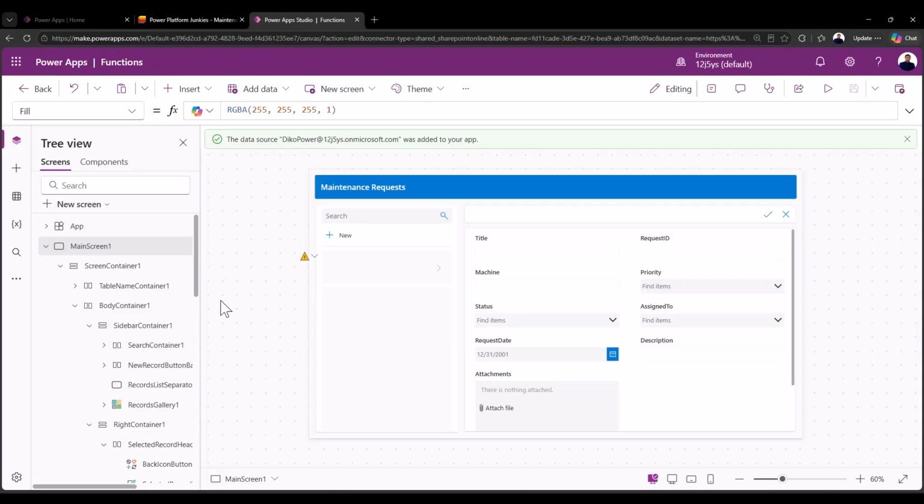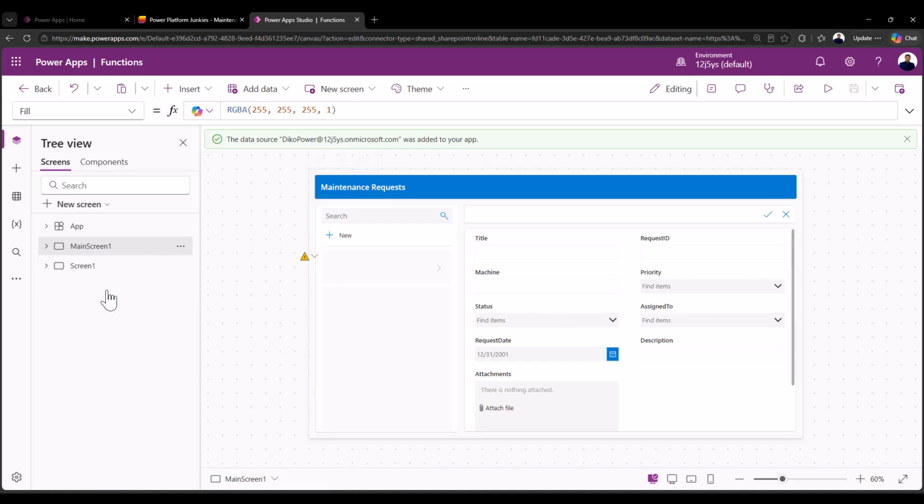So I just created a quick Power App from the SharePoint list with this template. Usually what you would find with this template is that you already have all of the functionalities that you need. You can create a new item, add all of those details, and then edit and delete it. But what happens if you don't want to use the built-in formulas that come with these templates, where you want to patch specific records and make those updates yourself? This is where our demo today is going to help us.